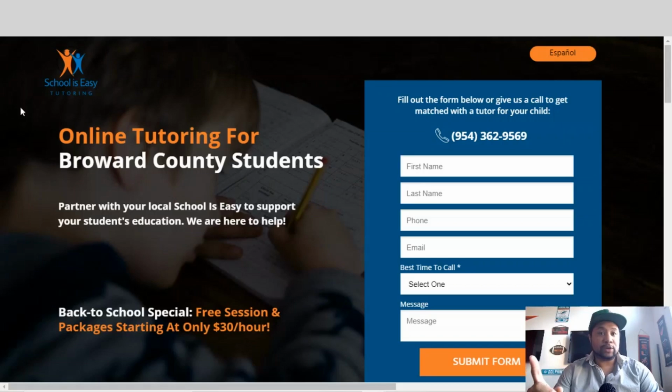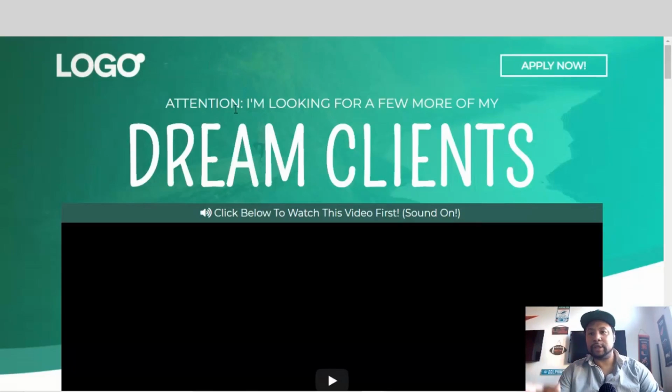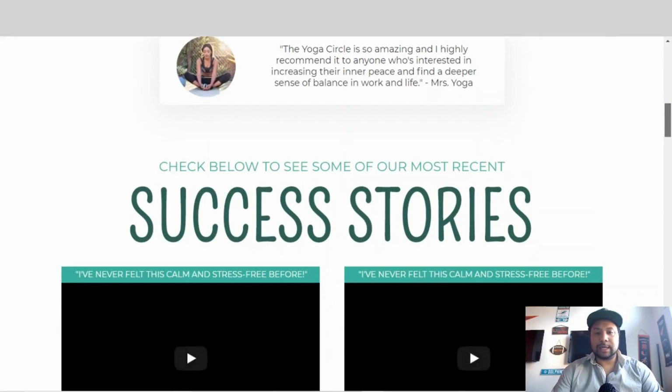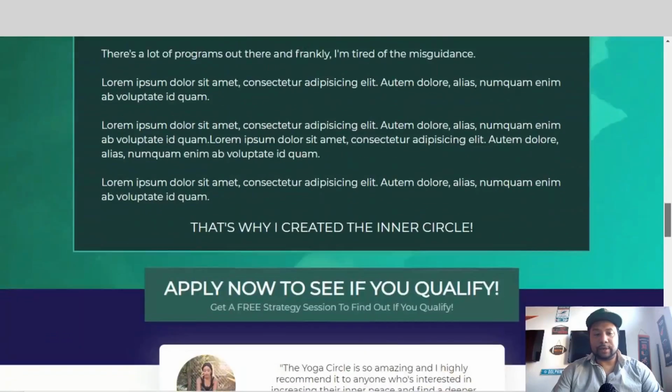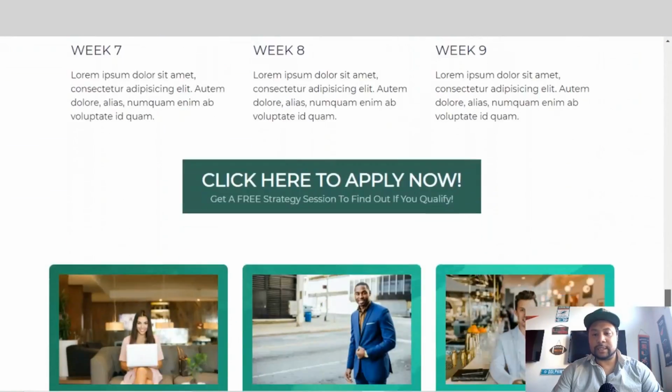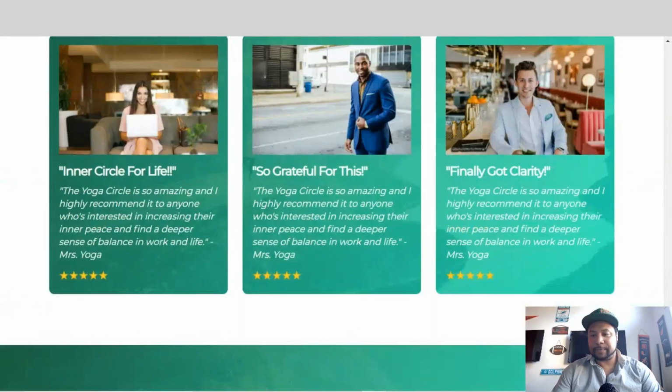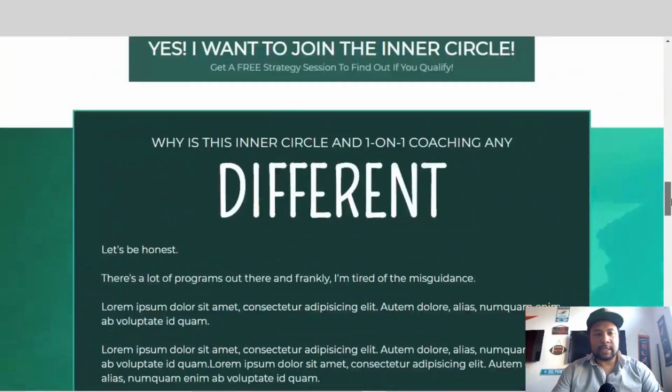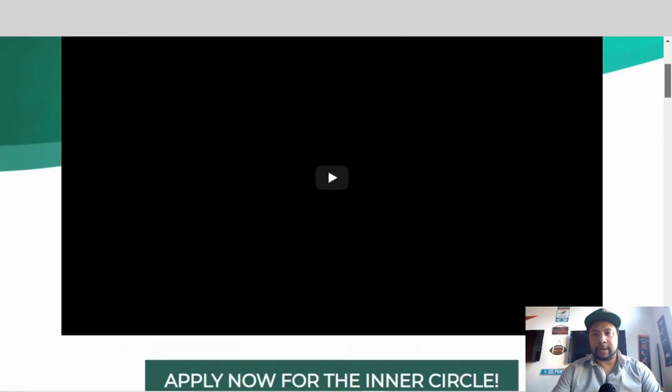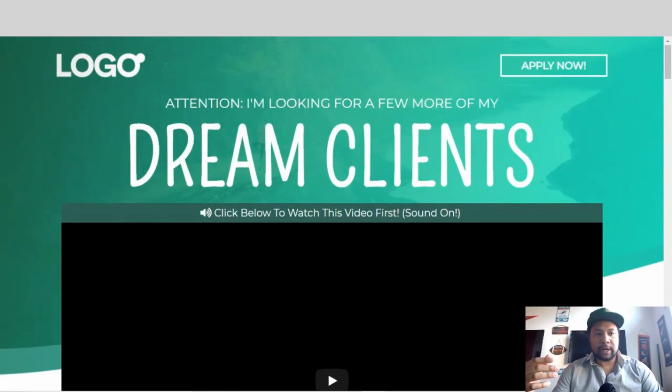So let me show you guys what we're starting with, because I want you to see that it doesn't matter what type of template you start with as far as the theme of that template, because you take it and you turn it into what you need it to be. Okay, so as you can see here, this one is actually kind of geared towards yoga. Again, this is what we're starting with, just to give you all an idea of the flow here. All right, and I hope that wasn't too quick a scroll, but let's go ahead and jump into the editor and start making a funnel.